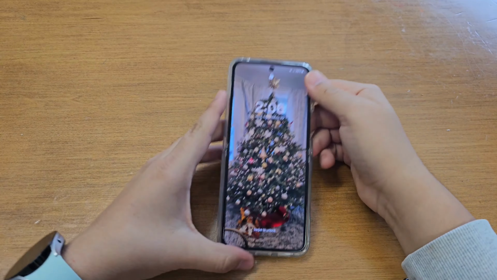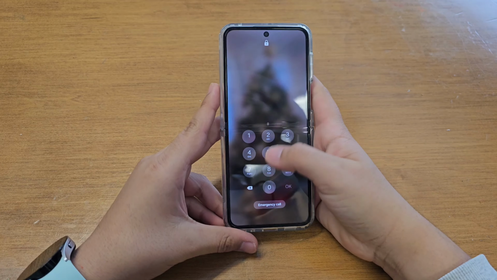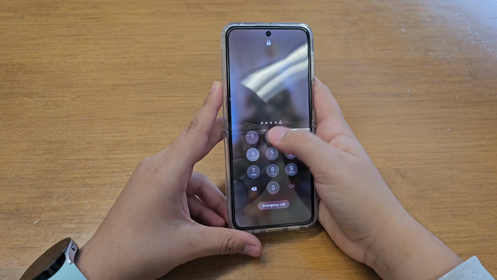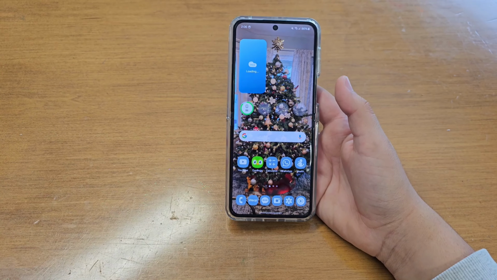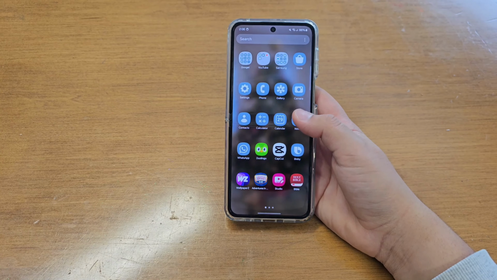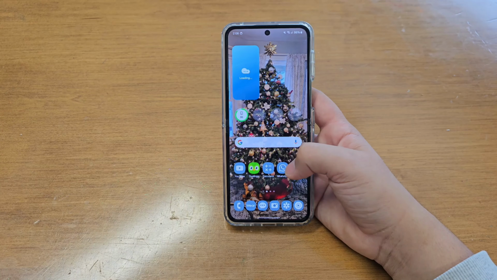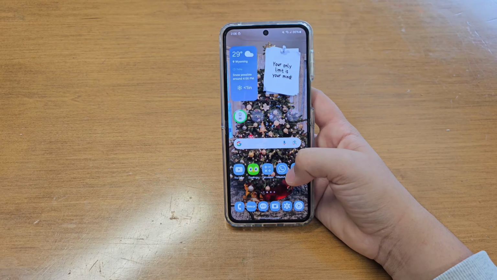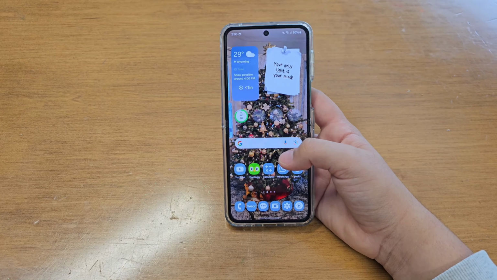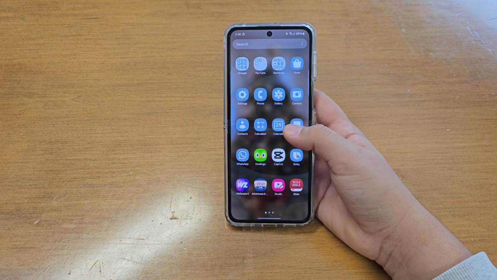Okay, now that it is back on, let's go ahead, put in my pin. And it starts instantly. Of course, I haven't restarted it in a long time, so it did take a second, but if you know how long it took to restart your phone on One UI 5, then you definitely know that this is a huge improvement.